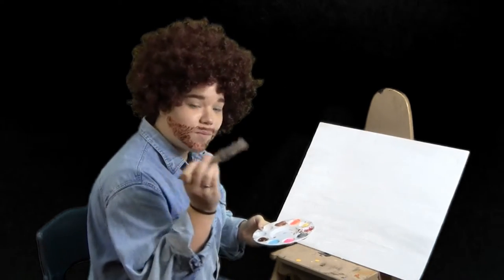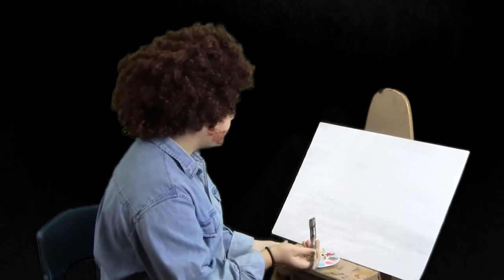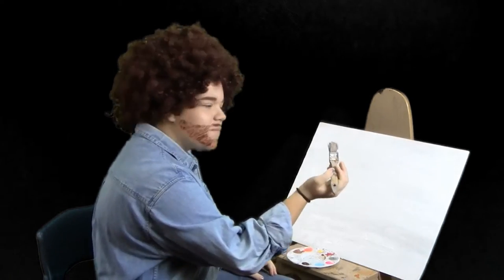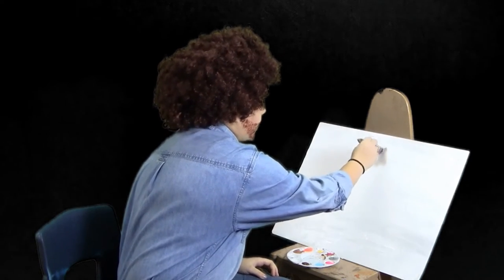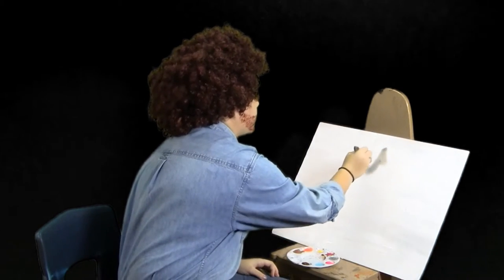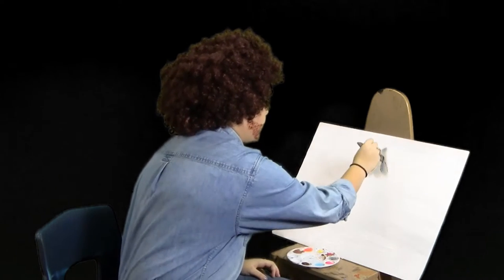So I'm going to go in with a simple 1-inch brush, dab into that green right there. And I'm thinking I'm going to have my Christmas tree in the center. So we're just going to start nice and easy strokes. I've put a layer of white paint down to kind of diffuse the color. Just dabbing in. Dab, dab, dab, dab, dab.